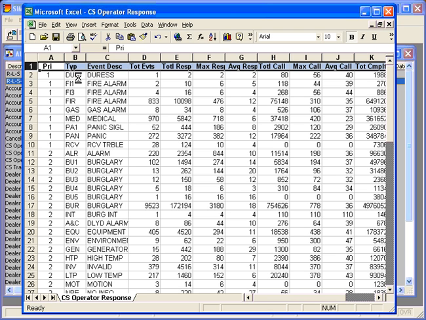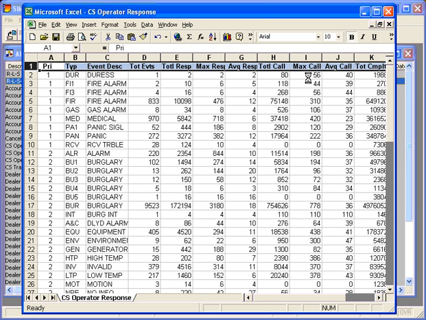The priority one, duress, there was one. There were 2 total responses to this particular event. The maximum response, or total response time, I'm sorry, was 2 seconds. Maximum response, 2 seconds. It's only one event. Total calls, the calls lasted for 80 seconds. Maximum call was for 56 seconds.